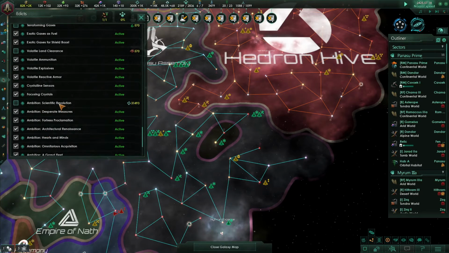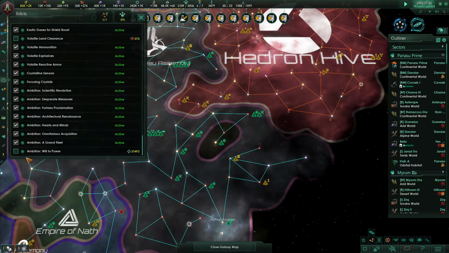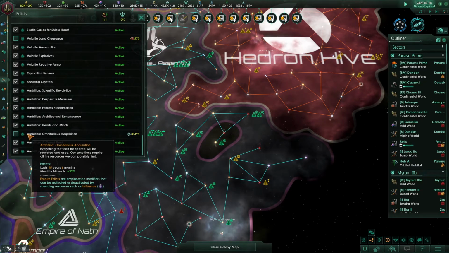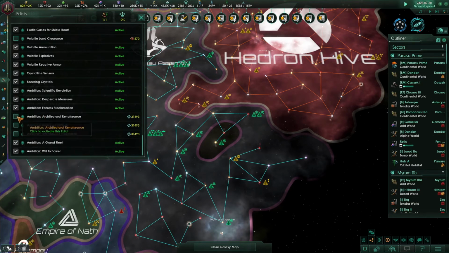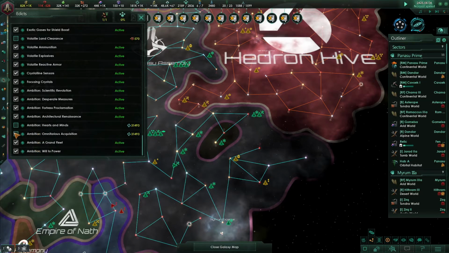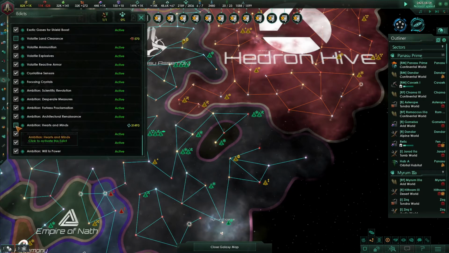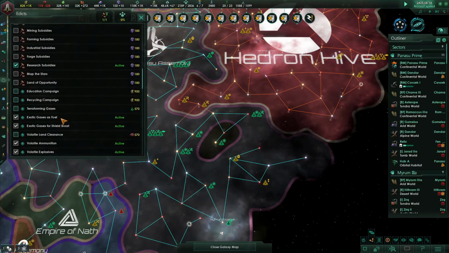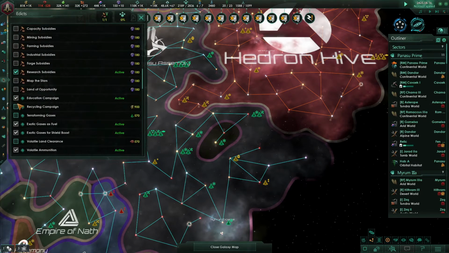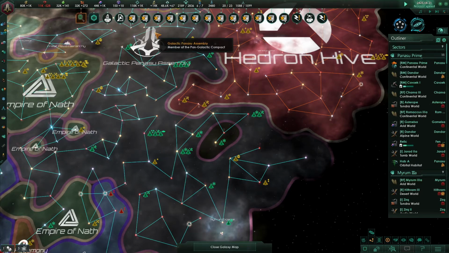Focusing crystals. Scientific revolution. Turn it back on. A grand fleet. Turn it back on. Will to power. Turn it back on. What am I at? Yeah, architectural renaissance. Turn it back on. Hearts and minds. Oh, turn the monthly minerals back on for sure. Turn all these back on. Yeah, which we can. That's great. Okay, and research subsidies, so.